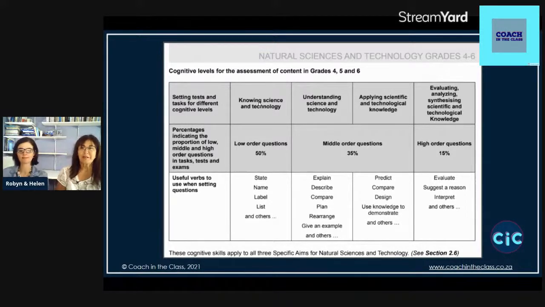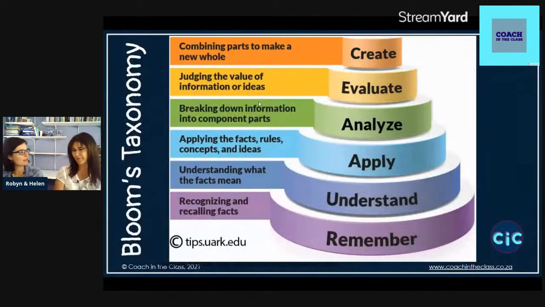Totally. And so definitely moving to understanding, applying. And then, of course, for you and I really would like to see a lot more higher order. Totally, because that's when you create, you see, practical, evaluate, judge. What do you think? And that's actually when you get to see who knows what. Yes. Actually, so Bloom is not bad. We're not dissing it. No. Just move higher up the levels and start asking kids to design something, to create. Judge, give an opinion. Evaluate what you've learned, apply what you've learned even. Definitely.